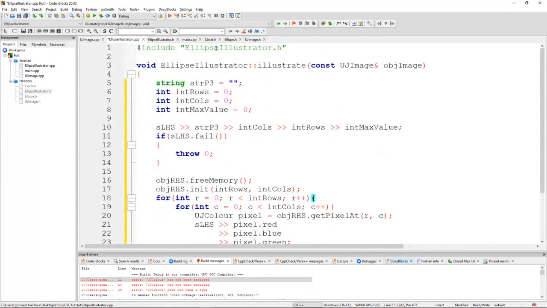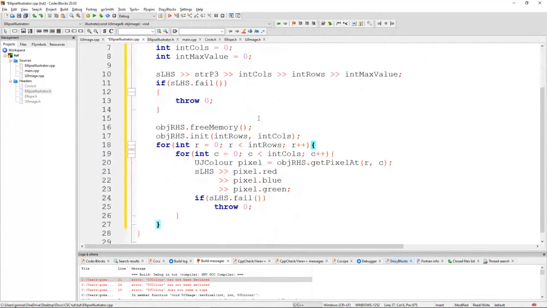Remember, when saving, we create, wait, I'm a bit confused.